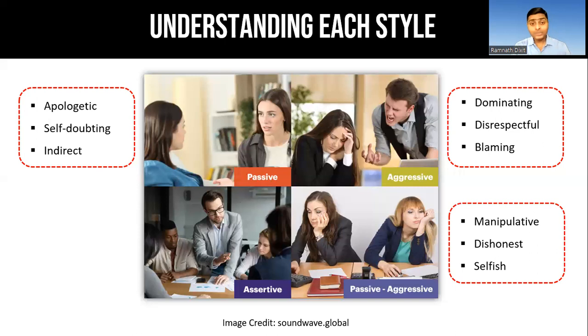Now, if you see passive aggressive people in your team, what should you do? First and foremost, confront them, but don't confront them in front of everyone, because that might be a dangerous thing to do. It's like attacking someone in the open, and they might be very defensive about that. But talk to them. Sometimes they don't even realize that they're being passive aggressive. You need to talk to them in private. Confidentiality is important.